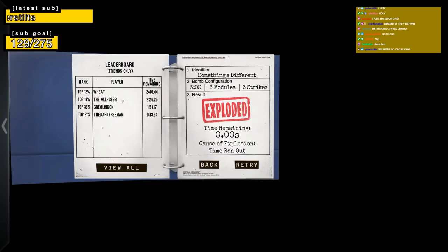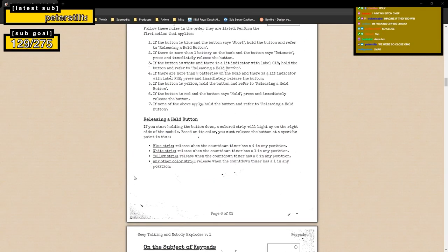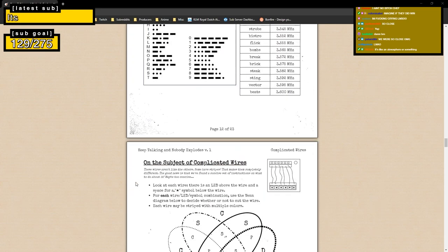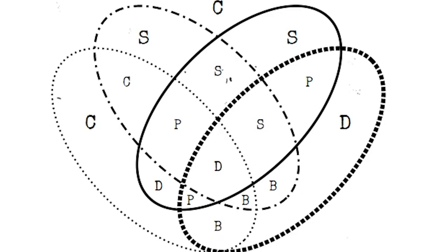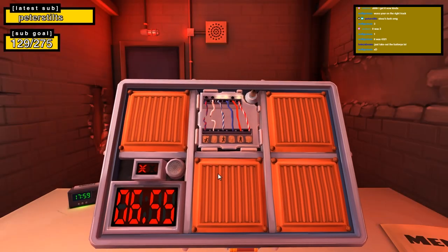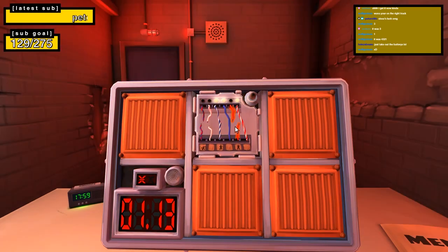What's the number? Hold up. I want to make sure y'all see this. Okay. This is the entire manual, right? The part that I had to look at, presumably, I'm pretty sure, is this. Look at this. It's not even. So, don't cut it then. Next up, I mean, we're gonna die, but at least we're understanding this, I think. Okay.